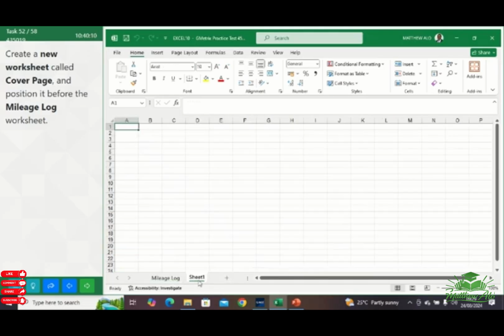Then right click on it and select Rename and type cover page. Press the Enter key. Then to position it before the mileage log worksheet, just click and move it before it. Okay, that is done.